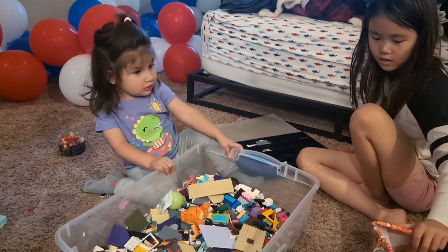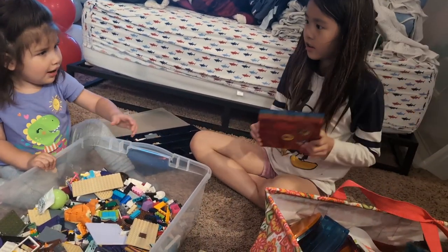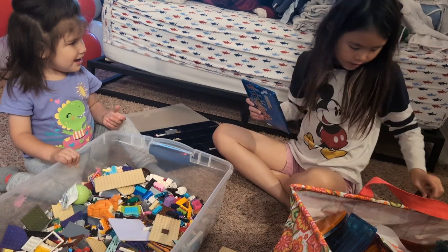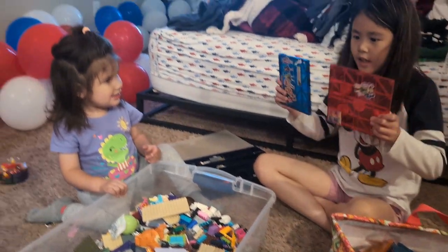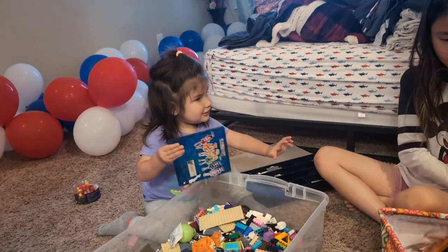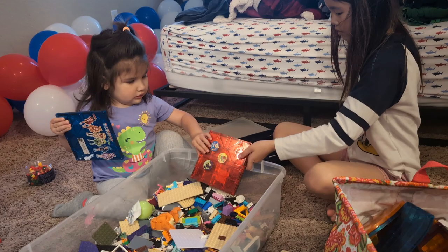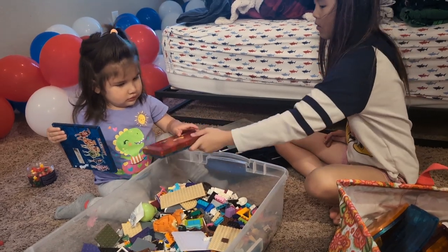Hmm? The bag? It's full of magnets. You see? Yeah. You can connect things. Like, let me show you. This. And like this. Want the other pieces? You can try these three more pieces. Oh, yeah, here.